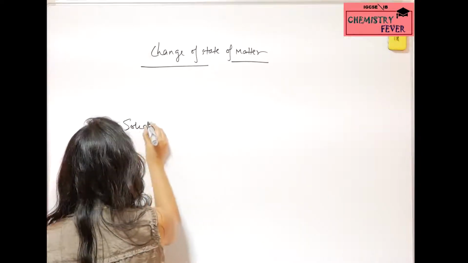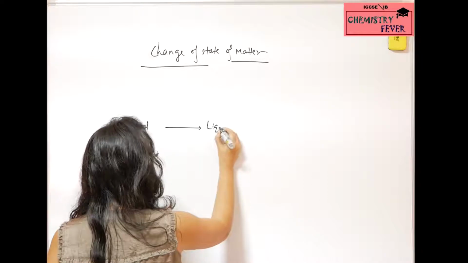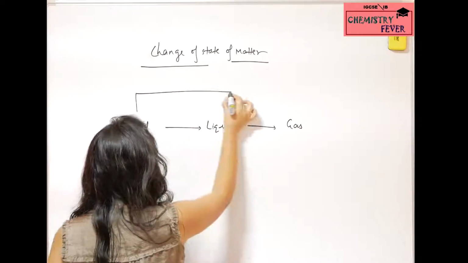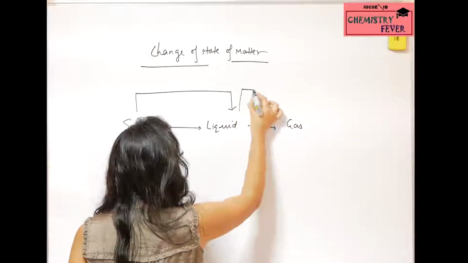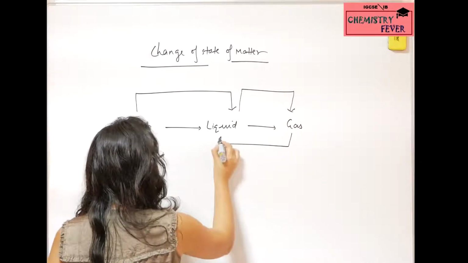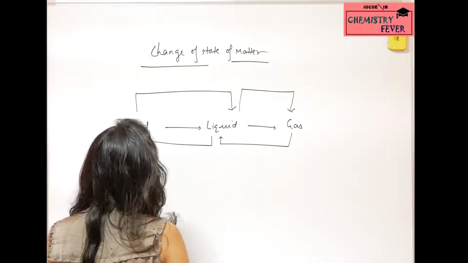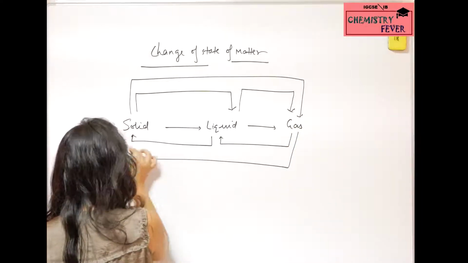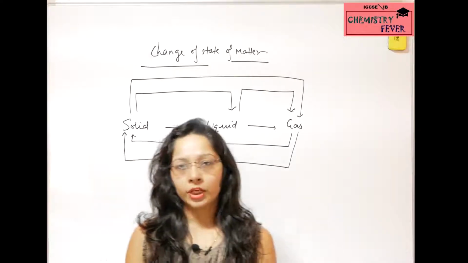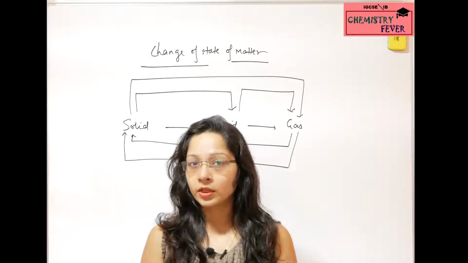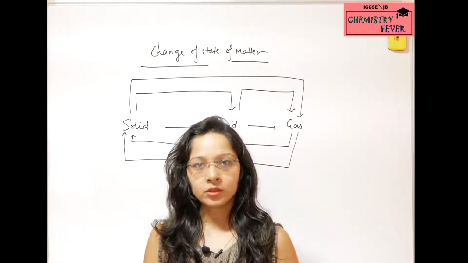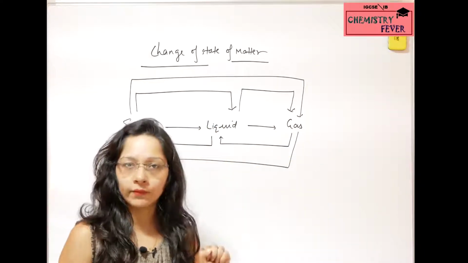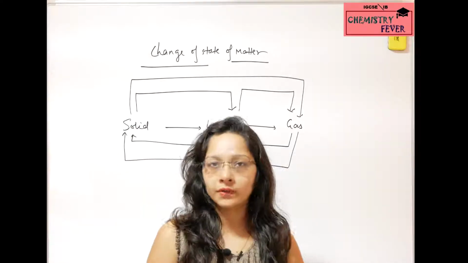So the flow chart is like this: solid to liquid and liquid to gas. If we want to convert solid to liquid or liquid to gas or gas to liquid and liquid to solid, or we can directly go from solid to gas and gas to solid, right? So it means these are the changes of state which are possible, where you can jump from one state to another and then another one in continuation, or maybe directly you can jump, as I have shown here, solid to gas or gas to solid without being converted into liquid state. Such changes are called unusual change of state, right?